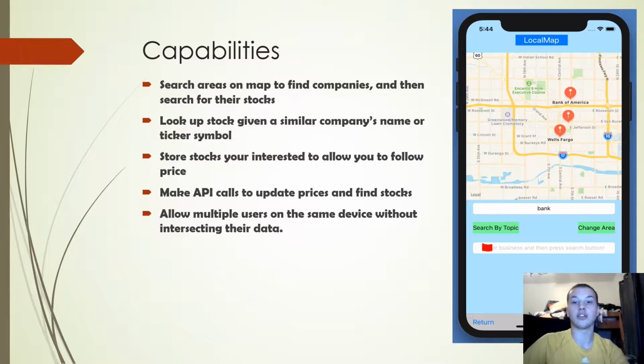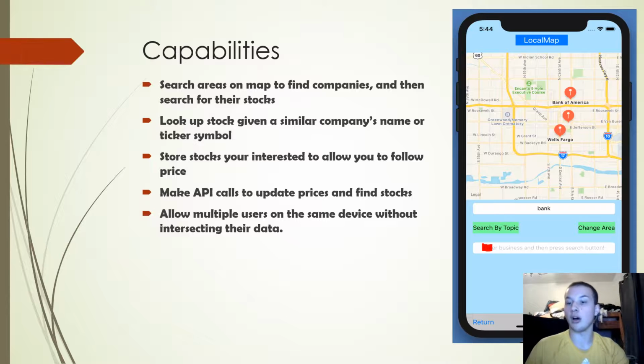And so another thing that my application allows you to do is follow the price. So you can continually update the price, and you're able to figure out if a stock you're following, such as Apple, is going up or down, and whether they're gaining or losing money. And so that is all wrapped into making those API calls to find and update the price in stocks.